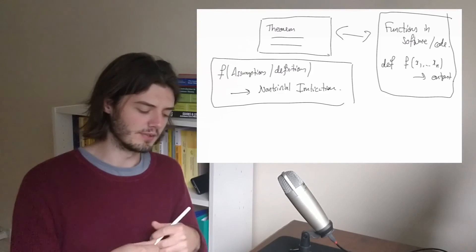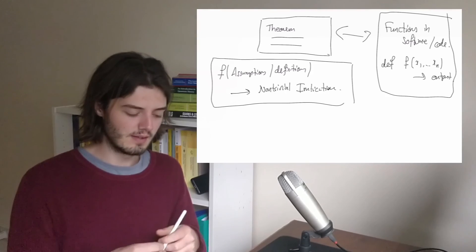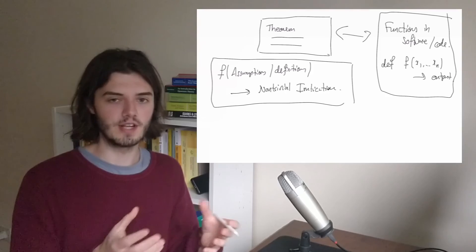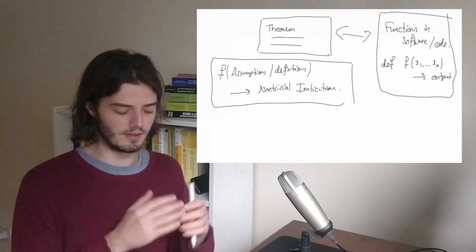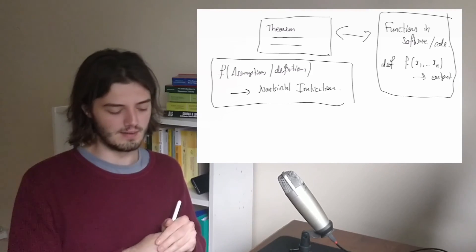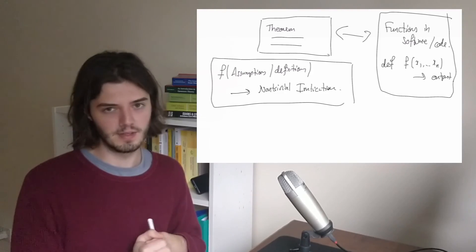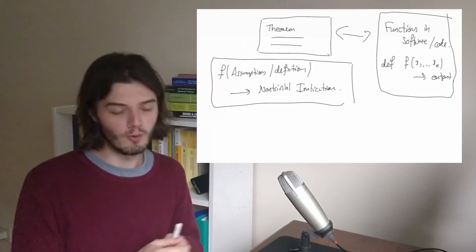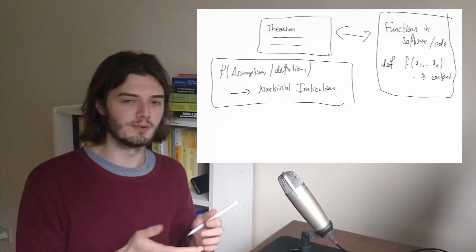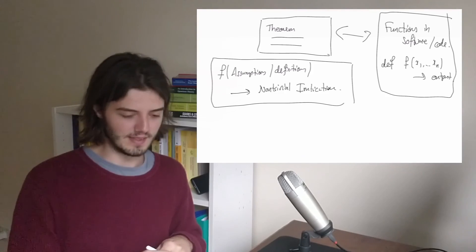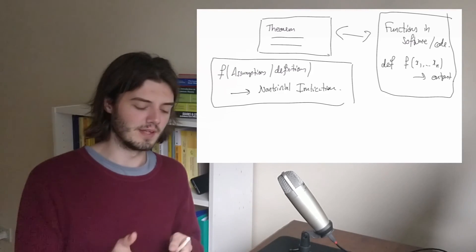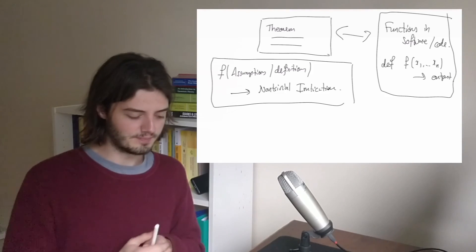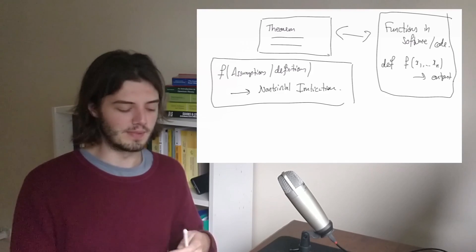This means that if you have some result that you want to work on, then you can check that each individual part of the result works by themselves. It's very easy to see if this isn't the case because either you won't have a note and you won't be able to write a short proof and reference some other note, or you maybe do have a note for a result that you want to prove but you can just see that the proof isn't very good. This is very similar to software where you can maybe see that the code isn't written very nicely or it's very difficult to read.